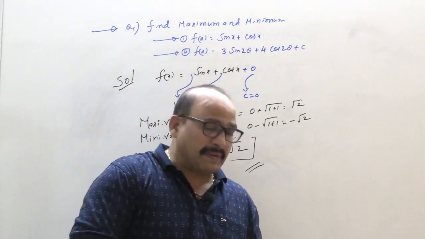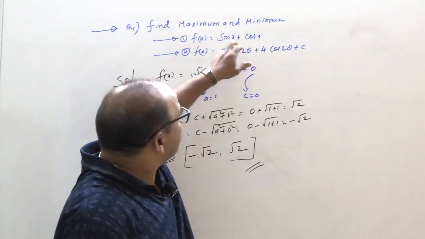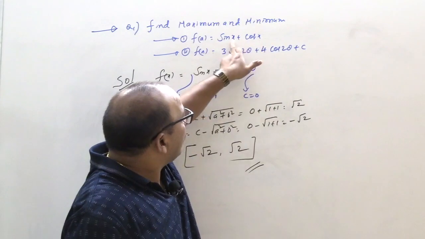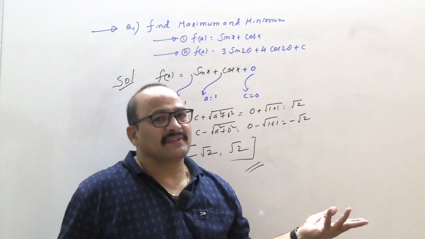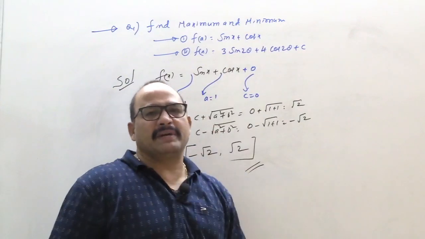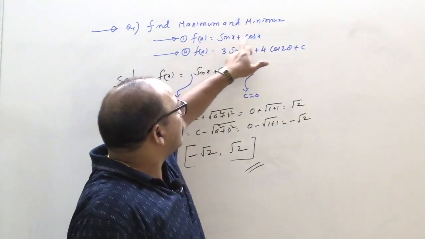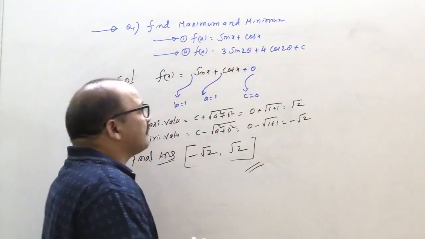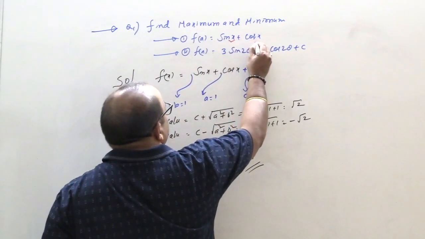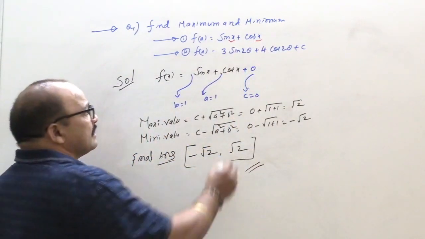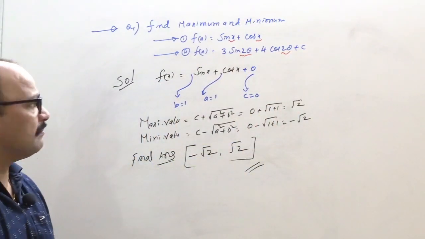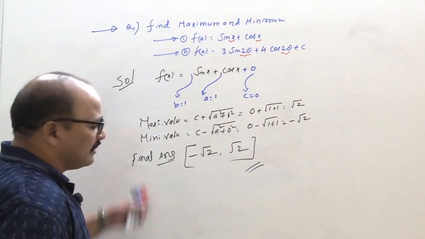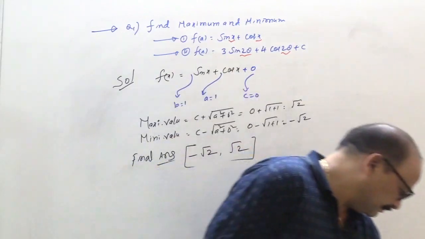Remember my observation, students: first of all, x is the same. Sin 2x, cos 2x is there, so it is totally different. So don't make the obvious mistake, my dear students. x is the same, that is the most important thing. First your eye contact is this, this is the observation. Next, here also the same observation, sin 2 theta, same, then go like this.